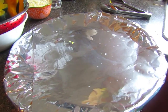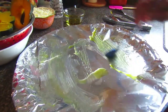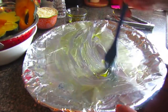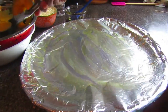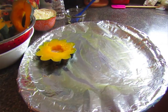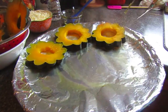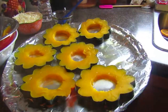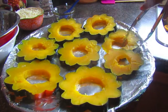Take a baking pan and line it with tin foil. Then brush it all over with olive oil — this will prevent your acorn squash from sticking to the bottom of the pan. Use as much oil as you feel you need based on the amount of acorn squash you have. Once the pan is completely oiled, start placing your acorn squash slices onto the pan. There's no specific order — you can use any oven-safe pan you'd like.